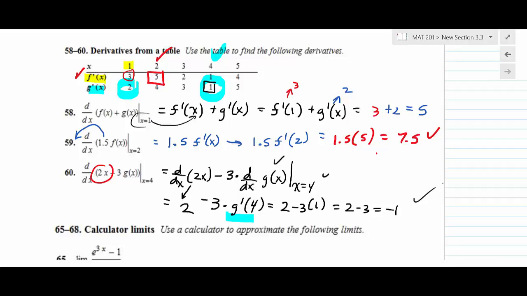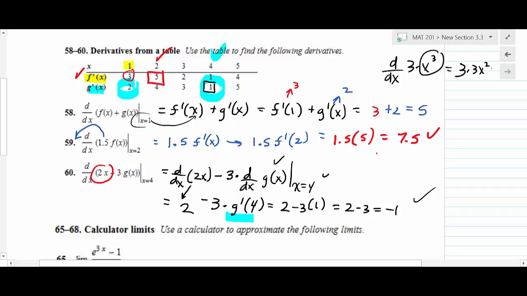How come when I take the derivative of -3? Because it's a constant. Okay? So remember, if you had something like the derivative of 3 times x to the third, really what you do is you just write the 3 down. And then when you do the derivative of x to the third, that's 3x squared. So I don't do the derivative of the constant, I just write it down. That's what the derivative rule told us to do. You just ignore the constant and write it down.